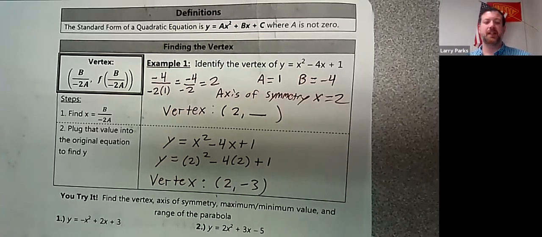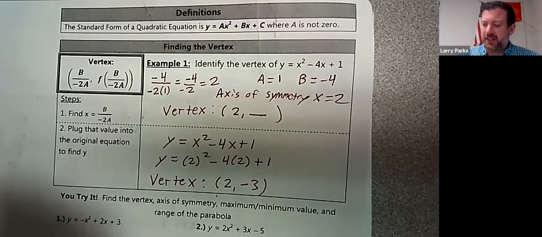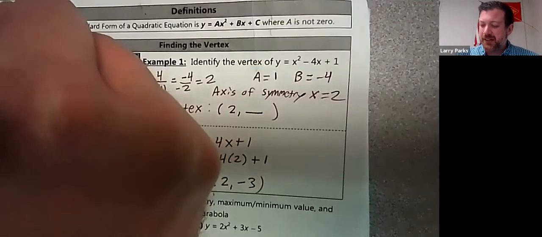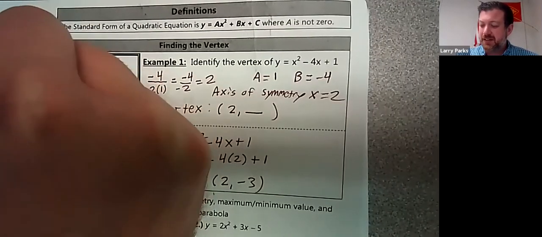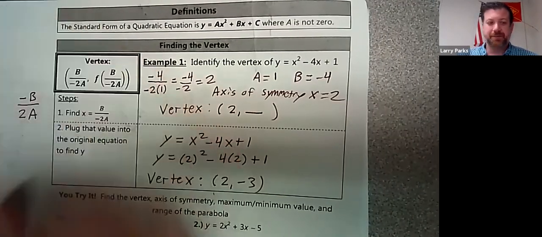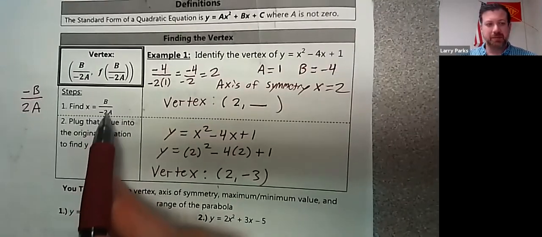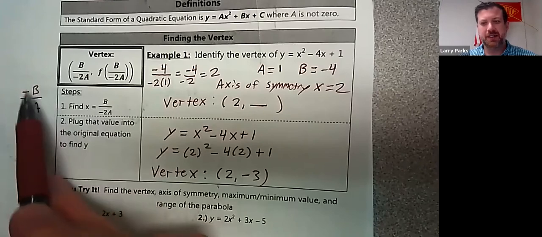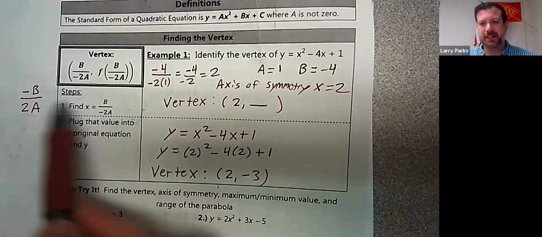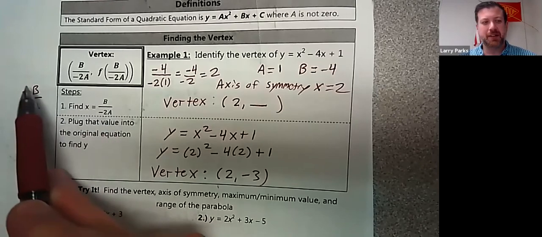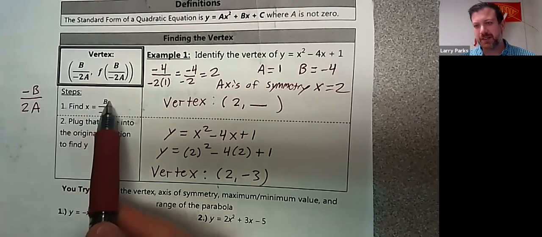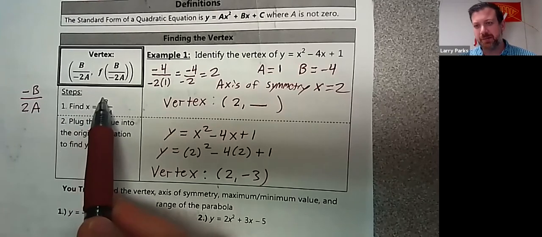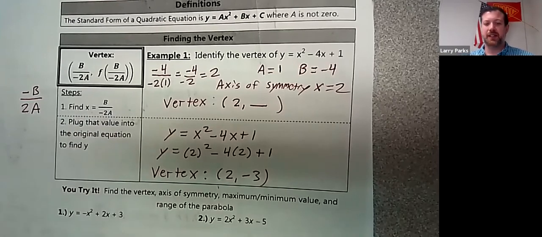Okay. So this is the first thing. And when I find the vertex, this is the formula I usually use. It's the same thing. It's just the negative moved up to the numerator. So this is what I'm comfortable with. It is the same thing. So you may see me write this down, but it is the same thing as this one. You could pull the negative up. All right, so let's do some more.